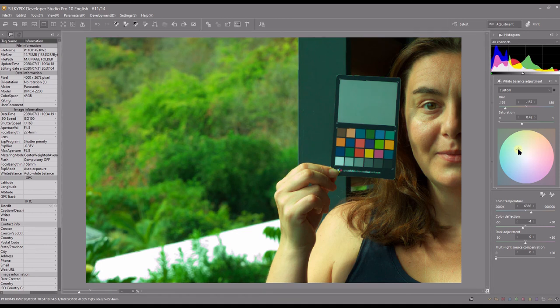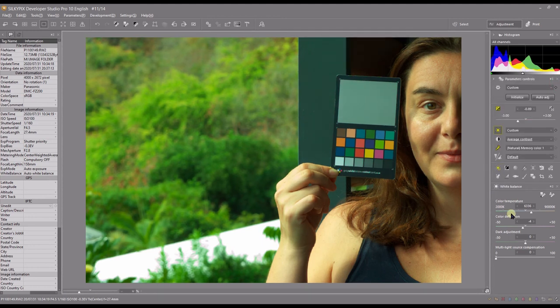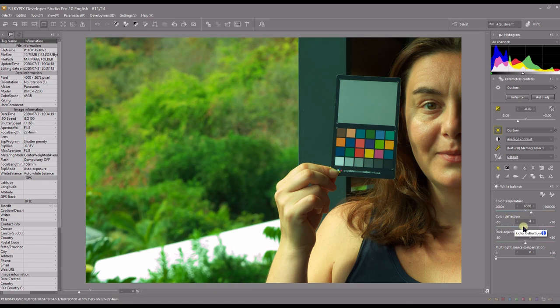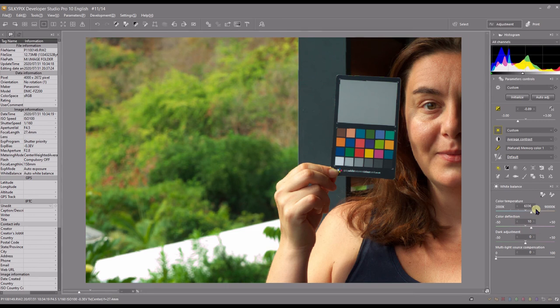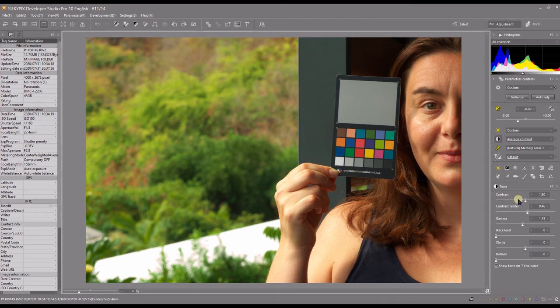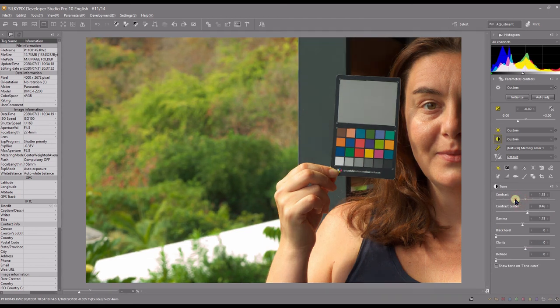Now, that's my step one. But I also want a little bit of red. Let's pull it back a little bit. I don't want to go too crazy. Let's pull it back a little bit. Now I'm there, we are good. And then in the color deflection or tint, I can add a touch of red. I can warm it up a little bit. And if I go to the contrast, I can pull the contrast down a little.